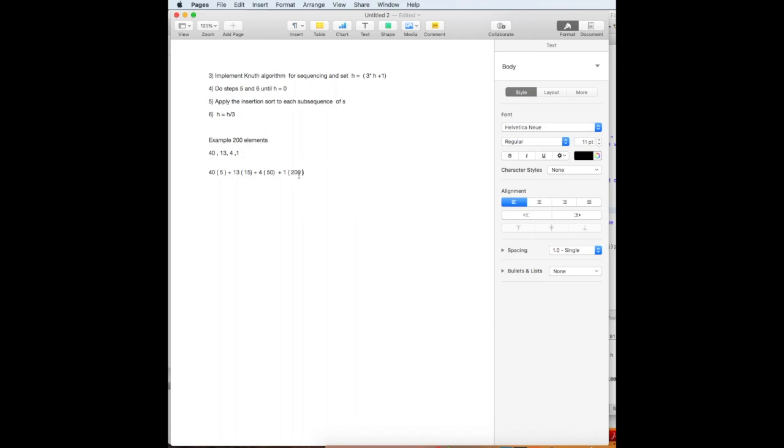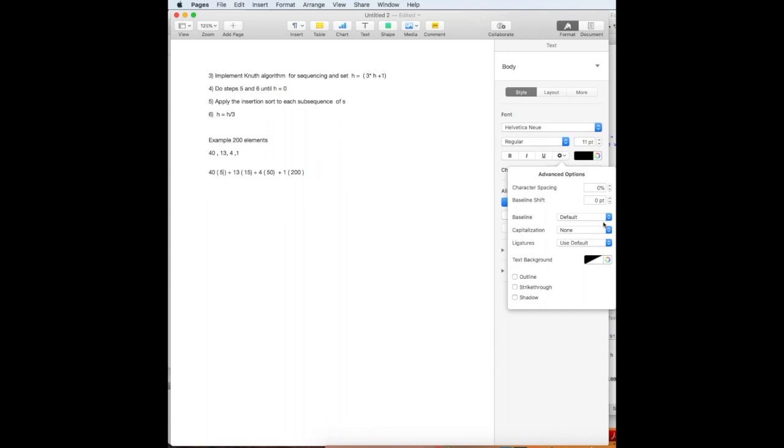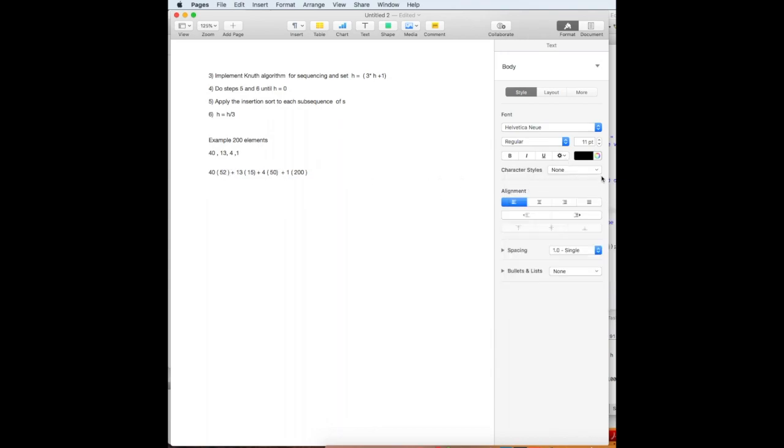So ideally, if it's an O(n square) insertion sort algorithm, how would it work?